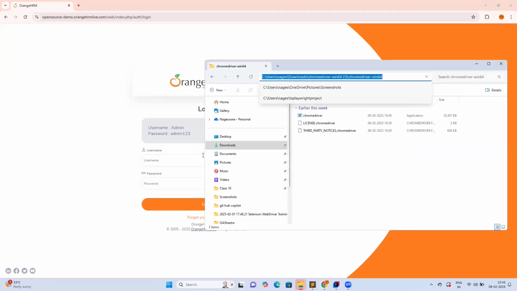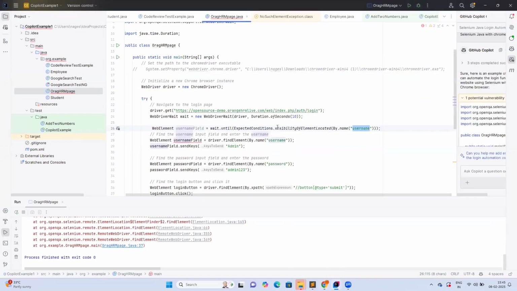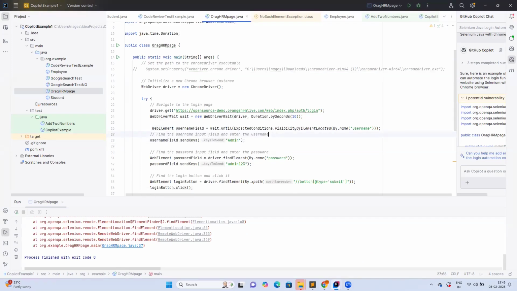Now we are telling the driver, hey driver, please wait 10 seconds, and this element, the username field, should be visible. Then you can do your action, filling the data. So that is the fix. It is a proper fix, WebDriverWait or FluentWait in our Selenium code fixes.